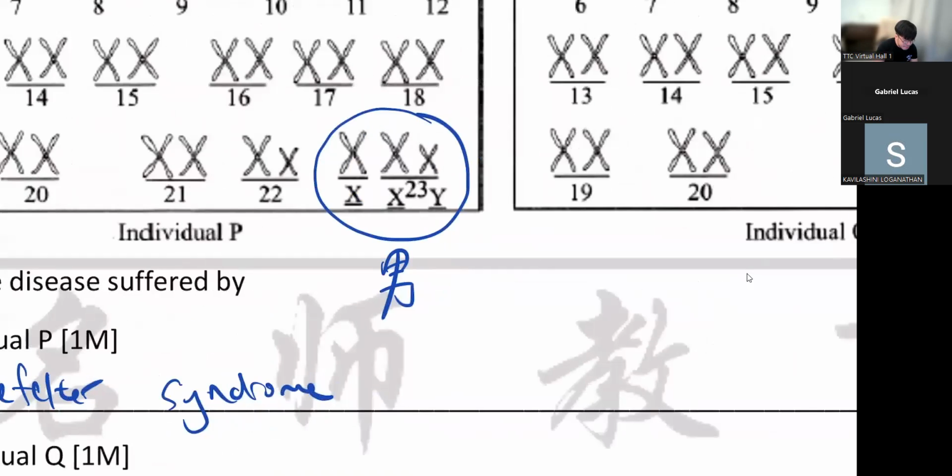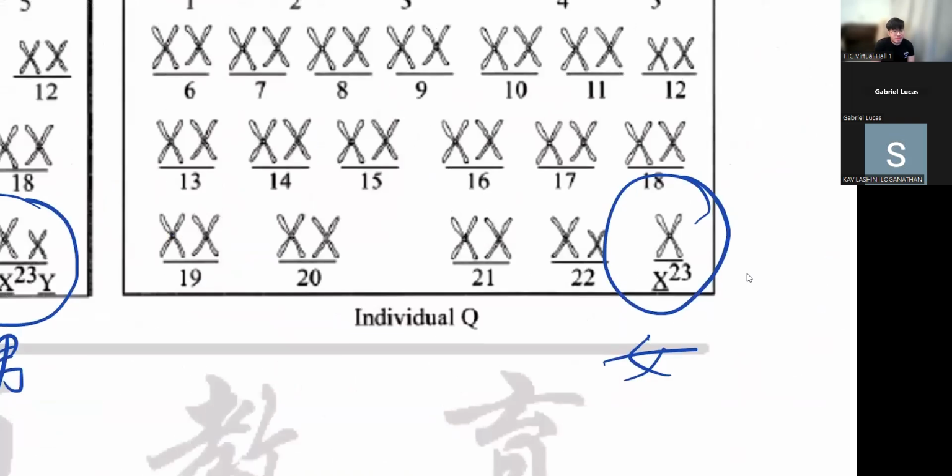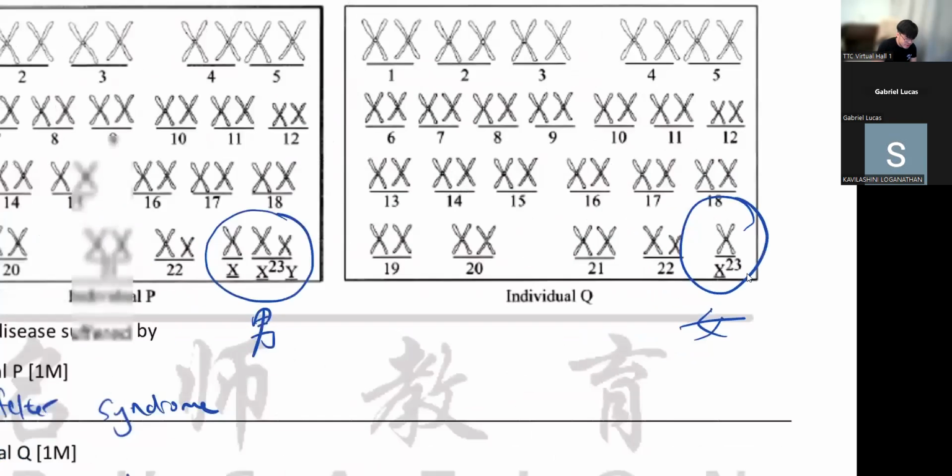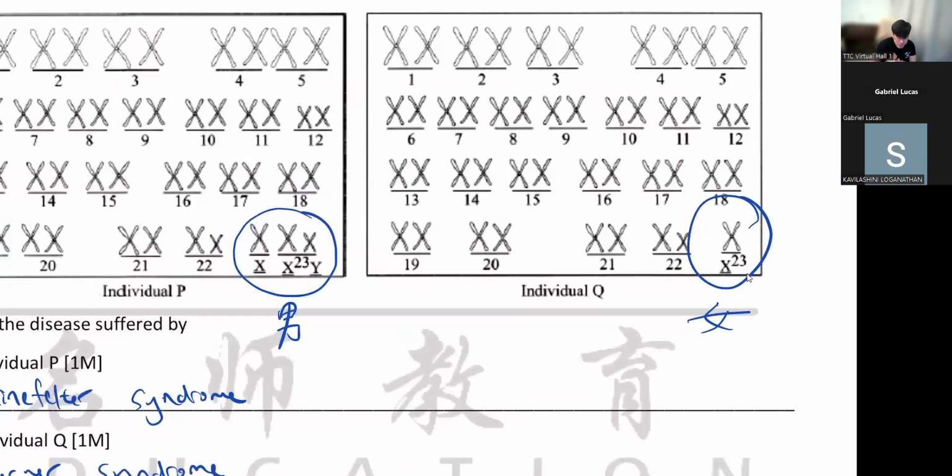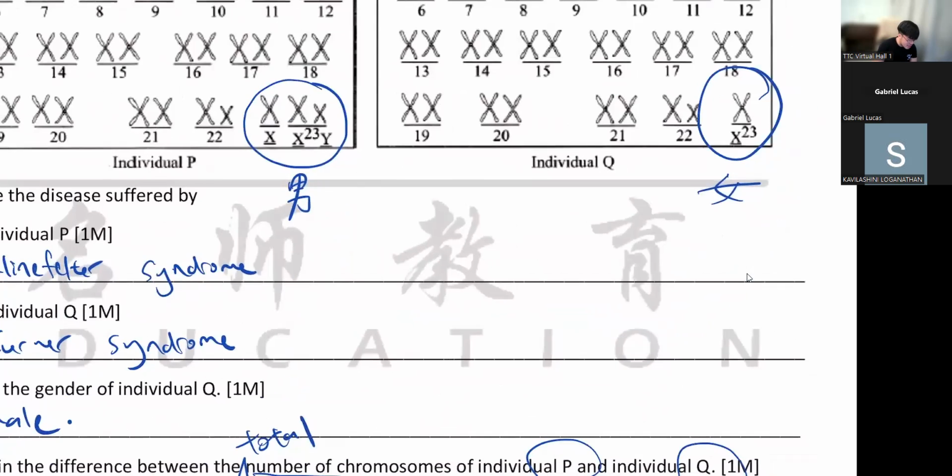So this is a male. This is a male with female characteristics. He has breast development and so on. And this is a female with no female characteristics. She will not go through puberty. She would be mentally retarded. She'll be very short. She has all the missing female characteristics. No breast development, no hip development, things like that.